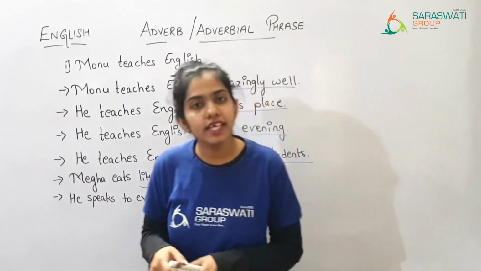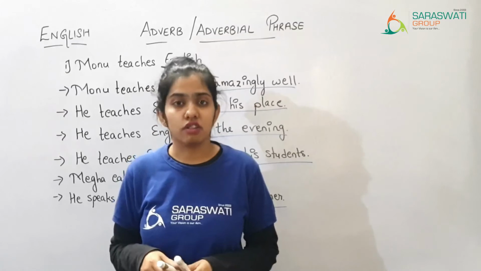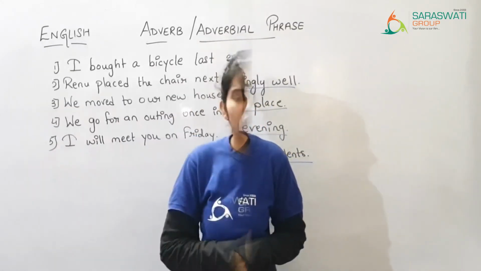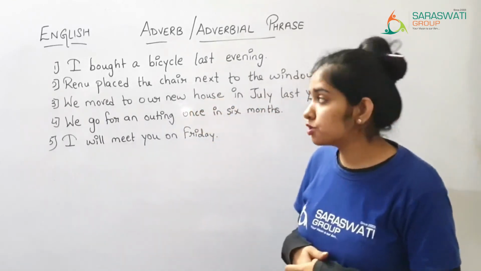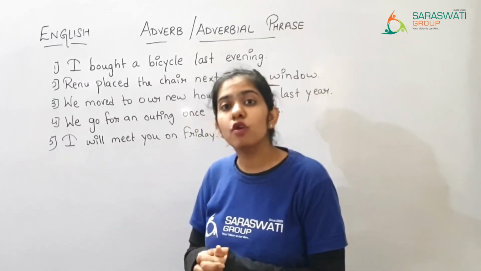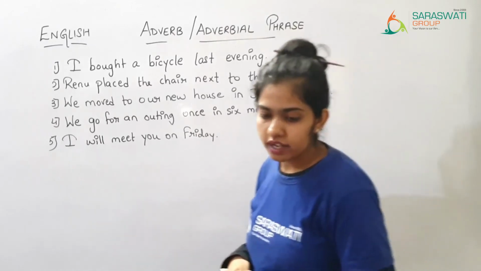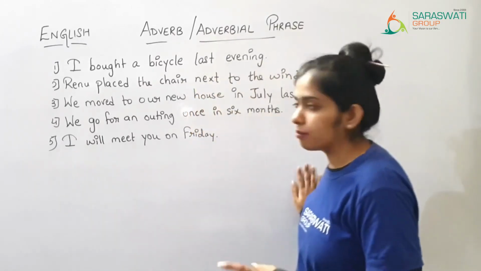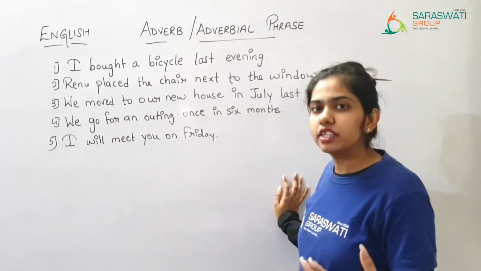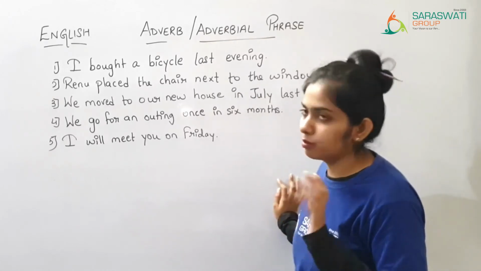Now let us look at the exercise so you'll get more idea that how to solve it. Okay, so let's get started. Okay, so over here you are supposed to underline the adverb or an adverbial phrase. તમારે adverb or adverbial phrase ને underline કરવાનું છે. Write in the blanks there are adverb અને પછી તમારે blanks માં write it down કરી લેવાનું છે. So how will you identify that whether it is એટલે તમારે identify કરવાનું છે adverb or adverbial phrase.